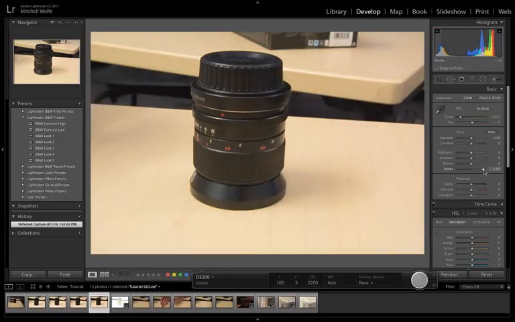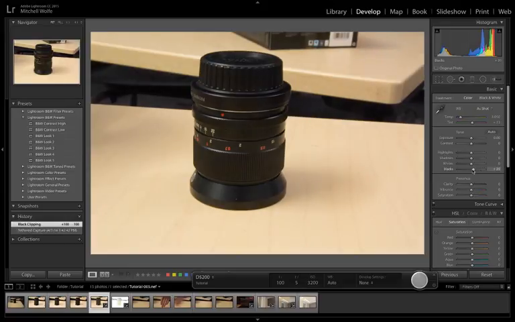So maybe I want to increase how bright the lens is right here. So I bumped that all the way up, and it made the lens brighter. We can look at what that did to the data. It moved all the stuff that was down there up and flattened it out. So this can be good if you have something that's really, really dark and you want to brighten that up, get a little bit more detail back. You can increase the black level. Let me lower that back down.